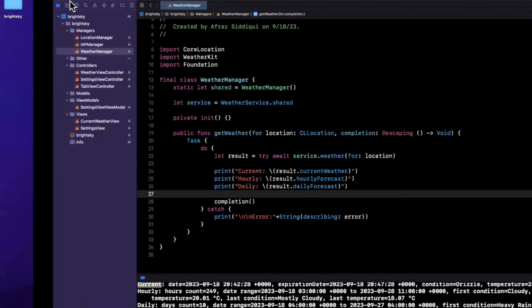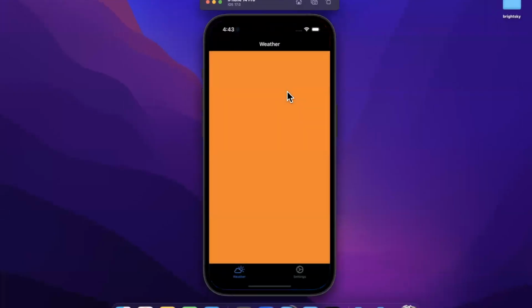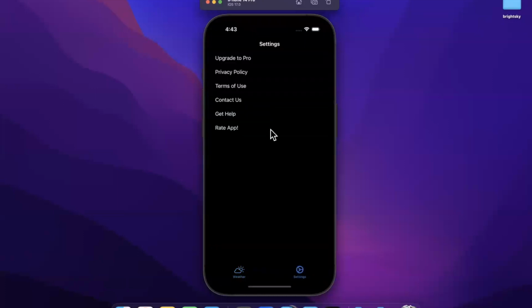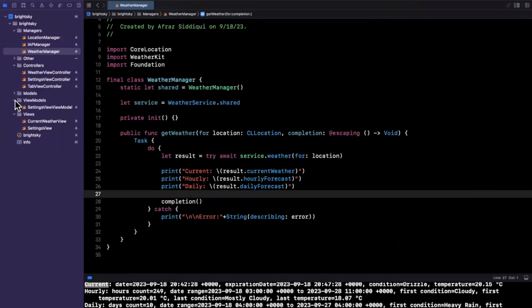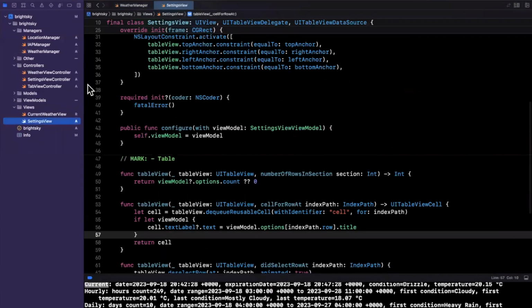So cool. Now that we're getting some weather data, what we actually want to do is twofold. One, we want to convert the data into view models that our view can take in. And two, we need to build out this view, because that's pretty important in a weather application, if I do say so myself. So let's get into doing both of those things. The third thing I'll call out is we also haven't handled tapping on any of these cells in settings. So these are the three major things that we have to do. So maybe we'll start with settings since it's a little more contained and I would say simple.